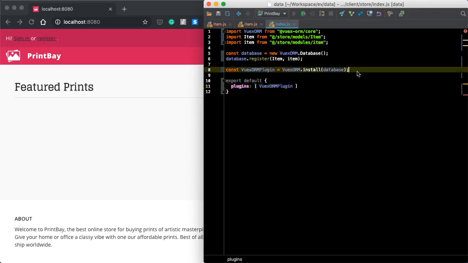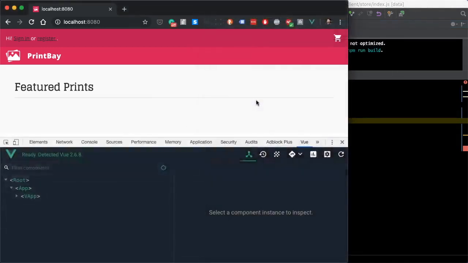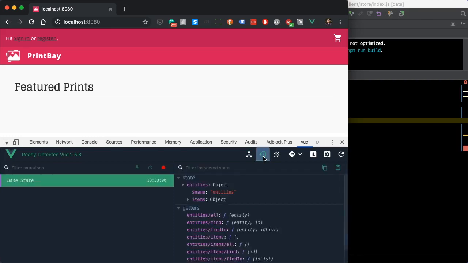So let's try and serve our app by loading the dev server. And you'll recall from module 1 that we can run both our front and back end dev servers with this one command, npm run serve. Once the dev server is running, come over to the browser and open the site. And I've also opened Vue DevTools here, and let's take a look in the Vuex tab to inspect our store.